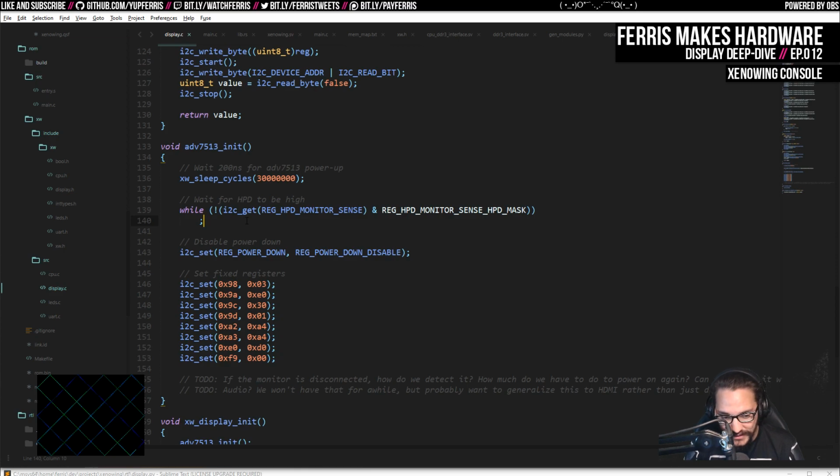It's a power saving feature, and I think you can actually disable that too. But the only way to disable that, as far as I know, is to wait for this to go high, turn the chip on, and then disable it. So we still have to do this anyway. Now, again, in simulation, I didn't actually emulate any of this interaction, so the CPU just hangs there right now, and I want to come up with a solution to get around that.